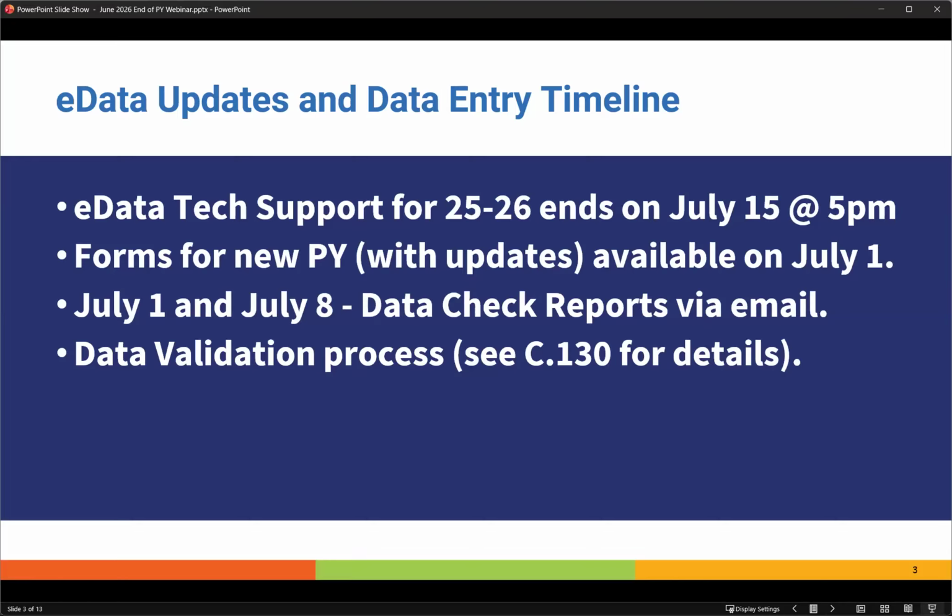On July 1st and July 8th, we will also be sending out data check reports, and we do this normally on that first Monday of the month. So the July 1st date really isn't anything unusual. We added July 8th as an additional data check as we approach the end of the program year, just to put in front of you and your advisors the ability to closely monitor. You can always run those data checks locally anytime you want in your own template, but we'll send those out on the 1st and the 8th as just friendly reminders that we're closing in on the finish line, and you may have some items on those data checks to resolve before eData closes.